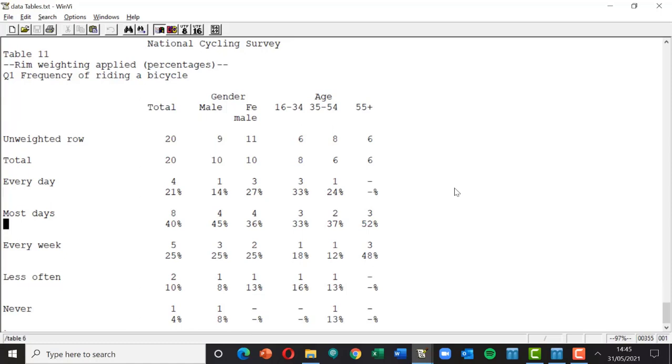So I hope this video has been useful to you. It's explained some of the different ways that you can weight data, both quantity or volumetric type weighting, applying weighting where the factors are within the data, applying target weighting both to figures or percentages, and rim weighting as well, where you're just weighting to 100% typically for independent variables.